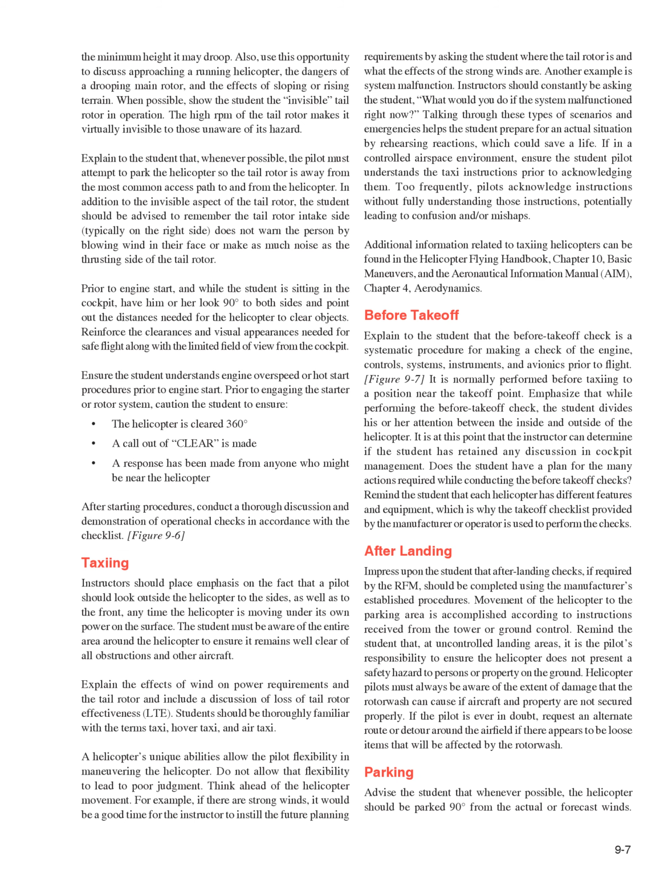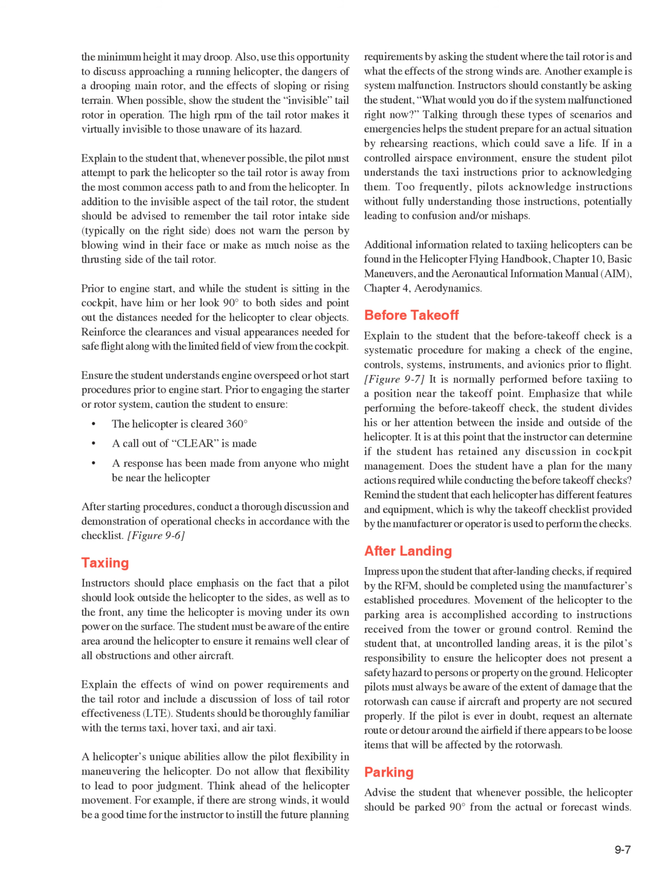Another example is system malfunction. Instructors should constantly be asking the student, what would you do if the system malfunctioned right now? Talking through these types of scenarios and emergencies helps the student prepare for an actual situation by rehearsing reactions, which could save a life. If in a controlled airspace environment, ensure the student pilot understands the taxi instructions prior to acknowledging them. Too frequently, pilots acknowledge instructions without fully understanding those instructions, potentially leading to confusion and/or mishaps.